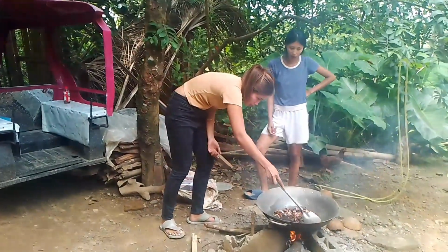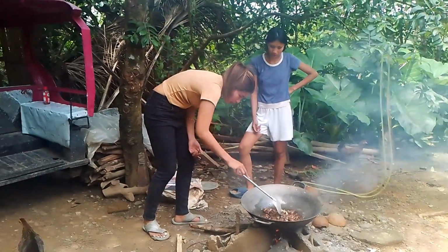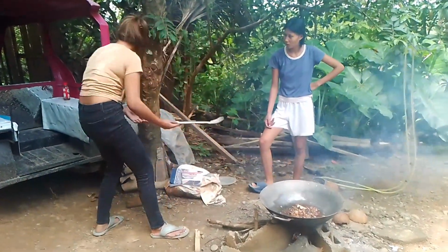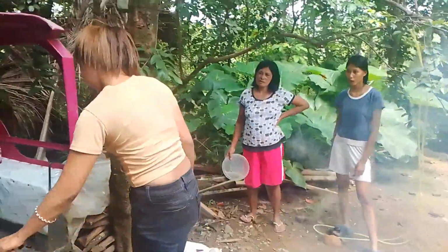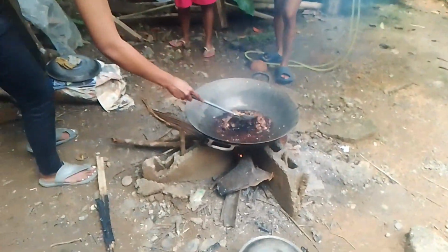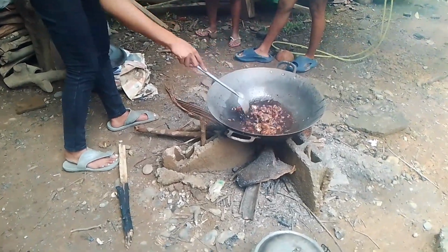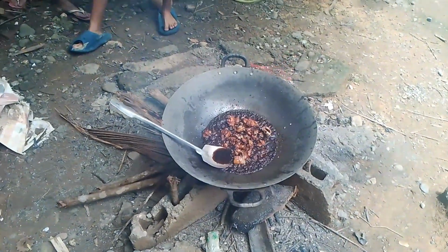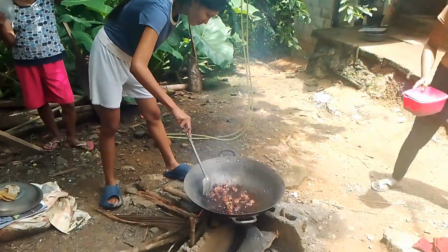Okay, so first is the onions and the garlic, and then she put the chicken meat, and then the next one will be kikiam. Okay, and then the next one, you guys need to mix it. So now, boiling. She put some water.